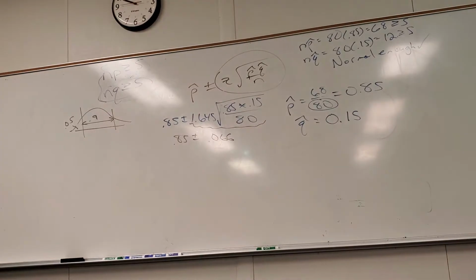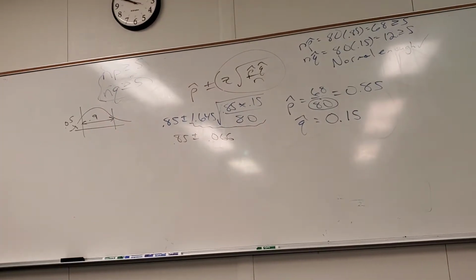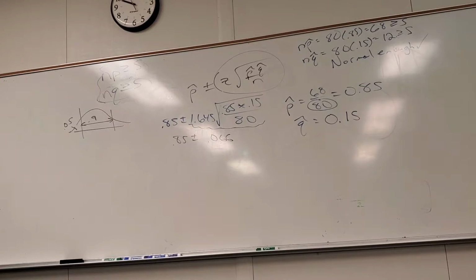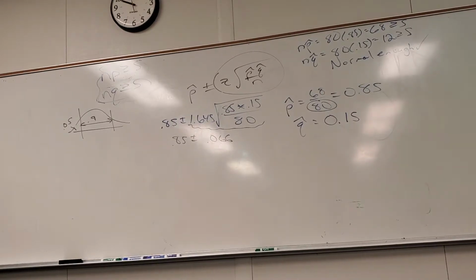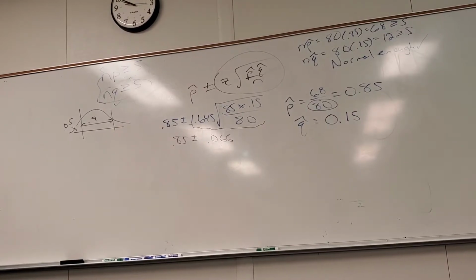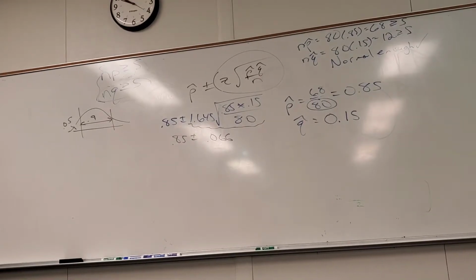I don't know, did I show you this little dude? This is not that big of a shortcut, but if you store your answer in X, you can then do 0.85 minus that, 0.85 plus that. How do you store it? Your store right there. Yeah, the store thing is nice though, because then you just have one letter. Yeah, there's a lot of different ways you can do it. And you don't have to do that at all. You can just do 0.85 minus 0.066, 0.85 plus 0.066. Yeah, let's see. I didn't really save that much time, did I? But still, it's a little thing.